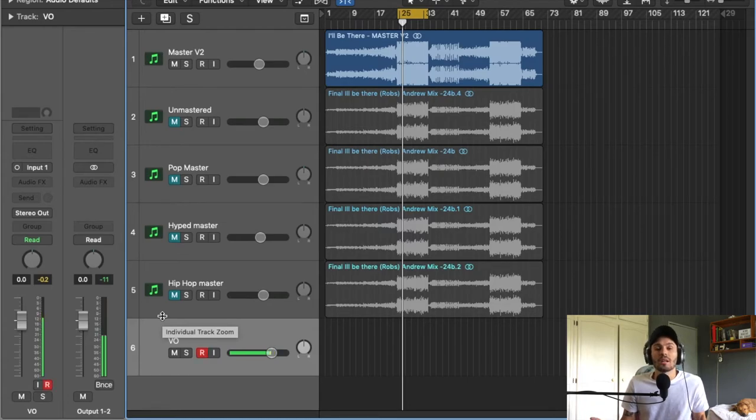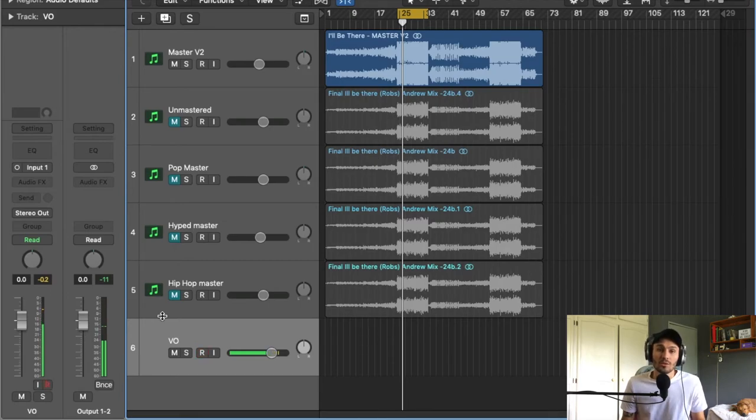So if you've created and composed a song and you've given it a basic mix, I recommend that you mix not through the mastering chain, so mix with nothing on and then add stuff later, because if you mix with stuff on and then you take all that stuff off to send it to a mastering engineer, because you have to actually take all your mastering chain and stuff off before you send that song off to be mastered, you might find that your mix will change drastically once you remove those plugins from your master bus.